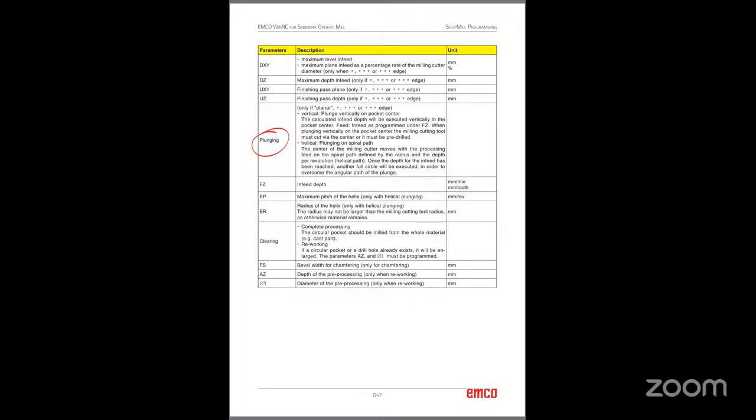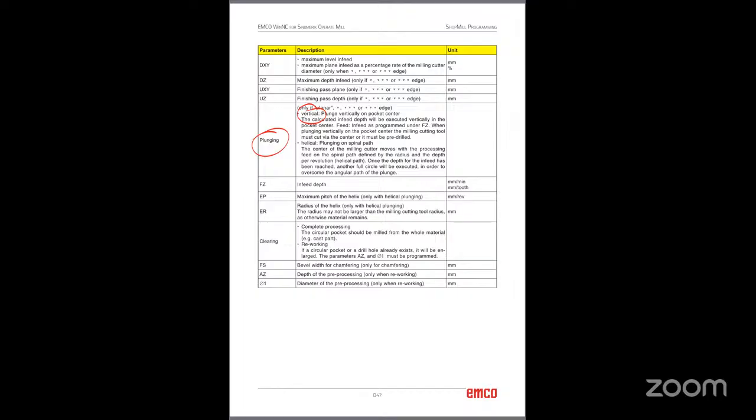Tool center cutting. Helical plunging, vertical plunging I have already mentioned, the tool will directly enter into the workpiece. Helical plunging means the tool will follow a spiral path. So because of that, the entry will be very smooth, and because of this, tool load will be reduced.